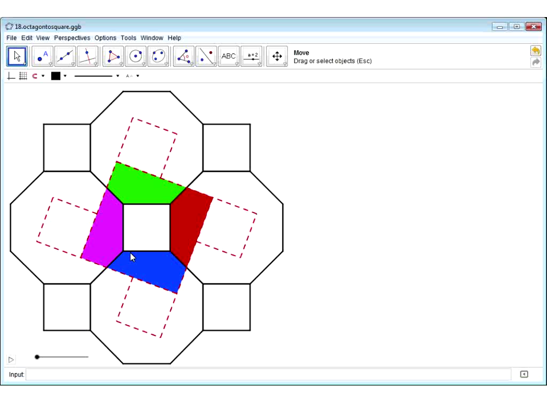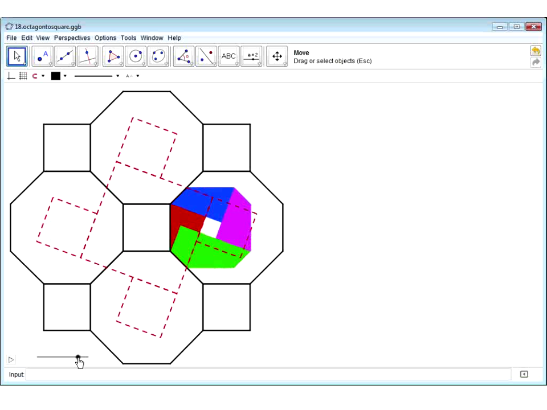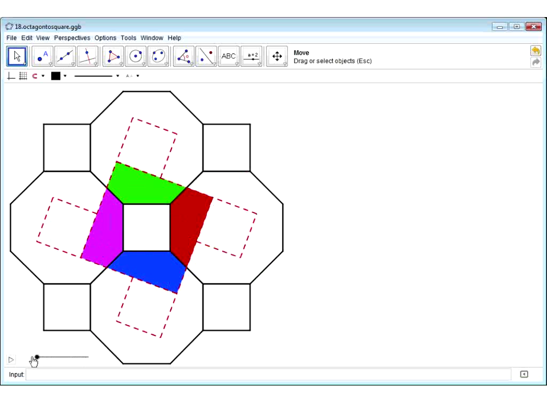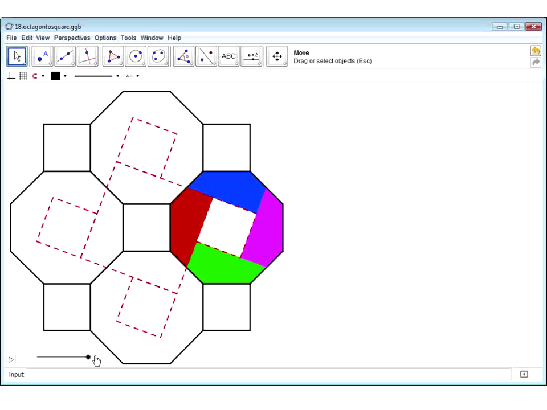Let's start again. So you can imagine that the white square, which is part of the dissection, of course, just forms the other square, and those 4 pieces form the rest of the octagon. So we've got, obviously, 5 pieces. The 5 pieces in the square, which includes the little square, of course, together make the regular octagon.